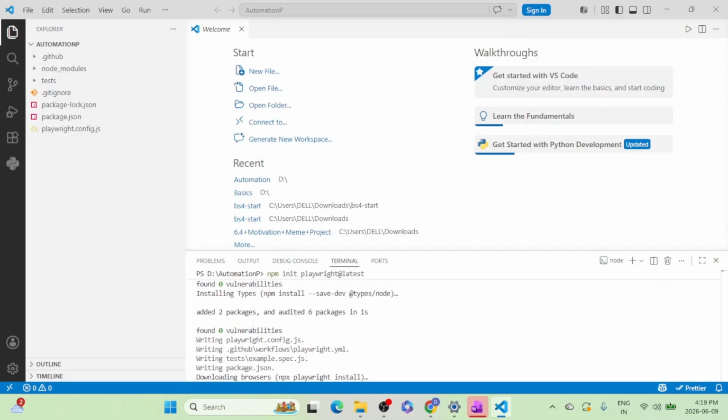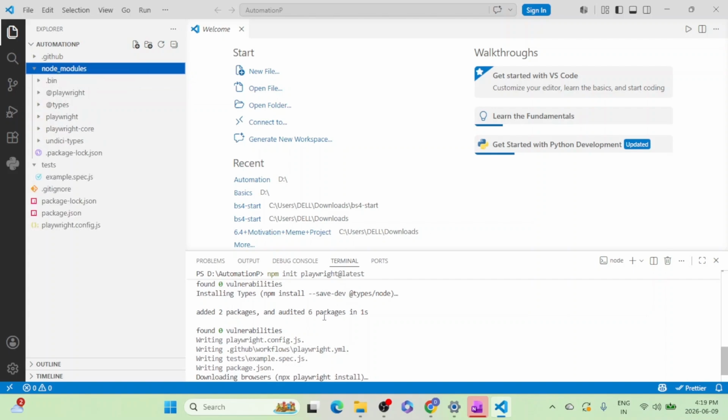Okay, the very first thing is you see this test folder over here. This is where all your test files will go, right? For example, they have given this example.spec.js. So every automation test you write will live here inside the test folder, right? Then we have node_modules. This contains all the installed dependencies. We need not touch this folder. So every time we write some commands like npm install this, install that, all the modules for this project will go inside this node_modules.